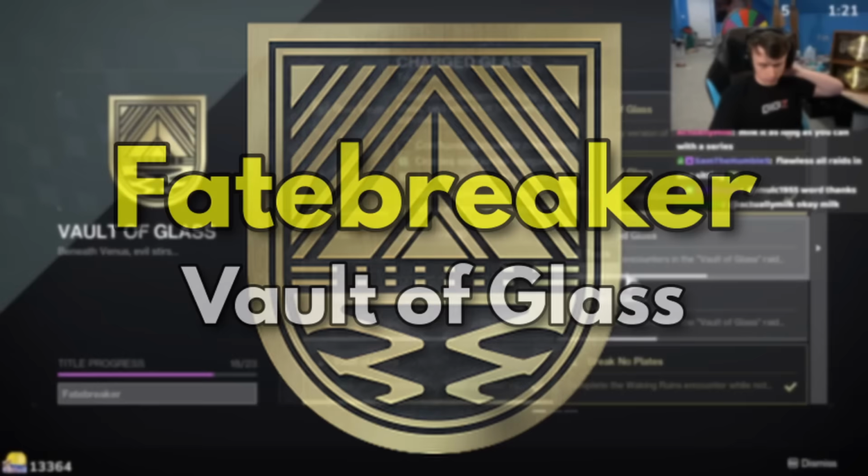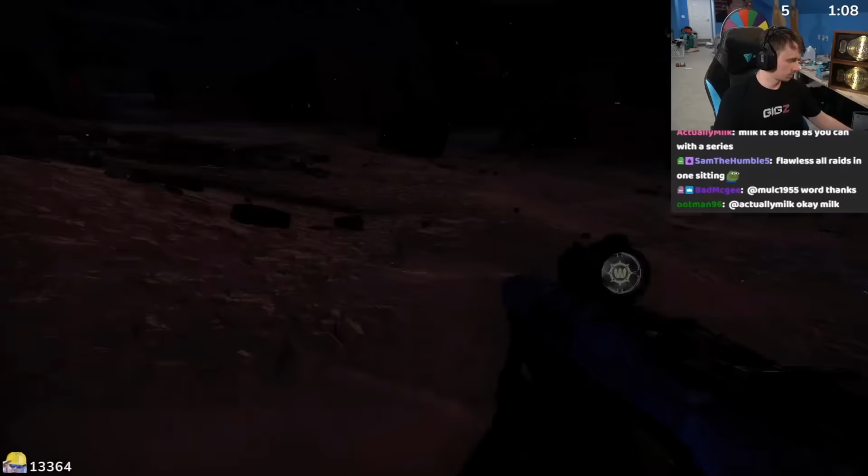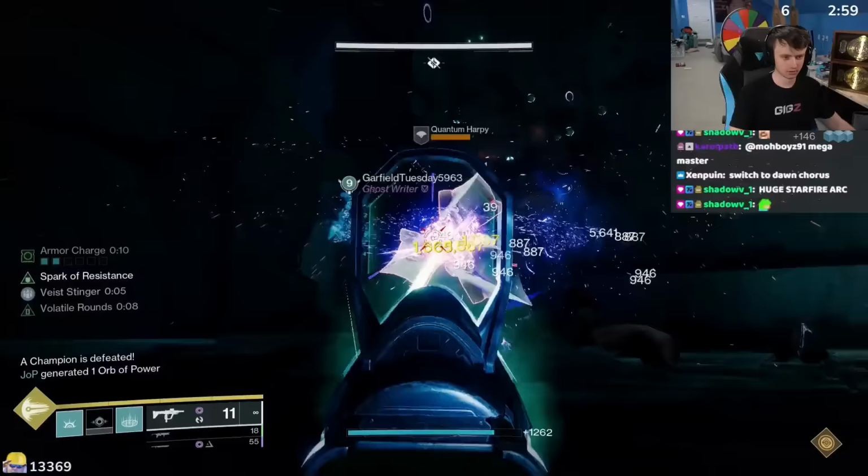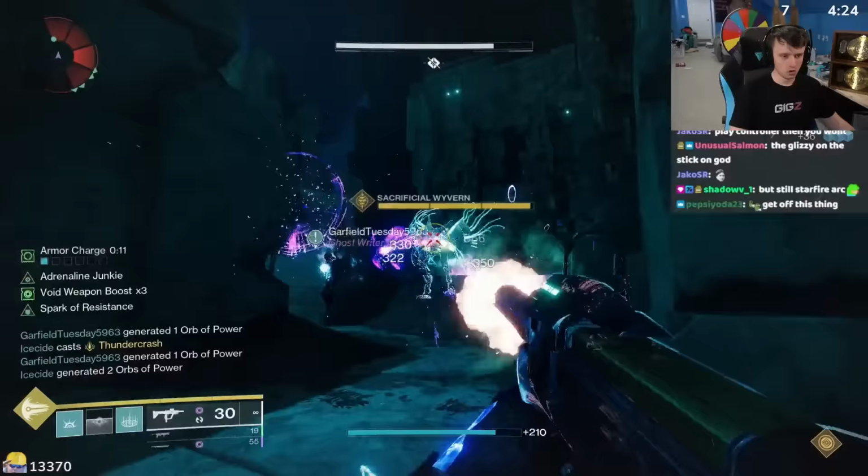So then I can just do the first encounter on either Solar, or then we can do these other two annoying ones while we do that. Witch off Starfire? What do I need to run an Arc Exotic for? Wyvern! I'll get the first one, super.